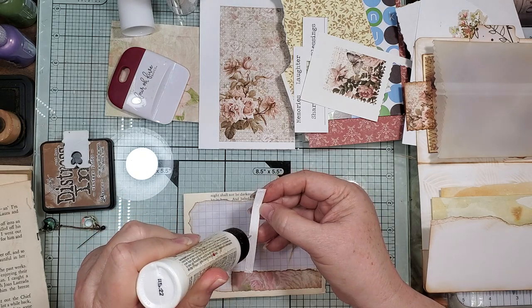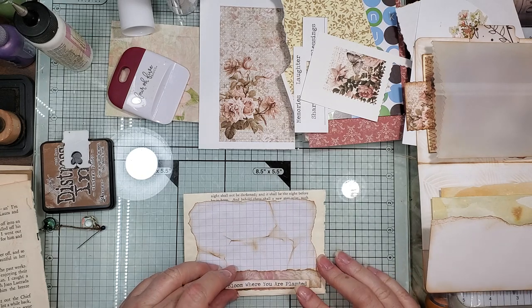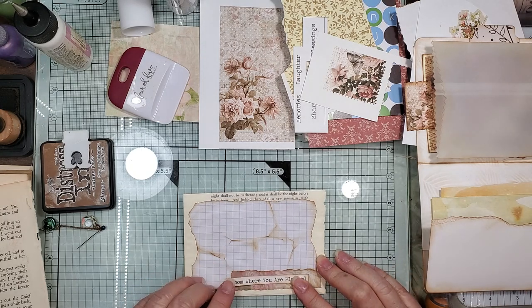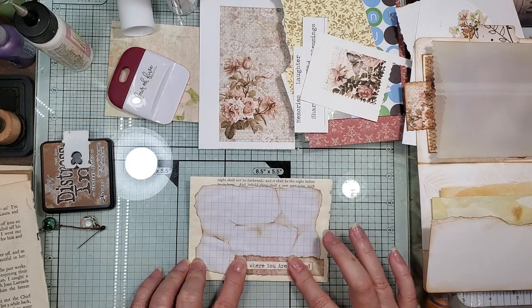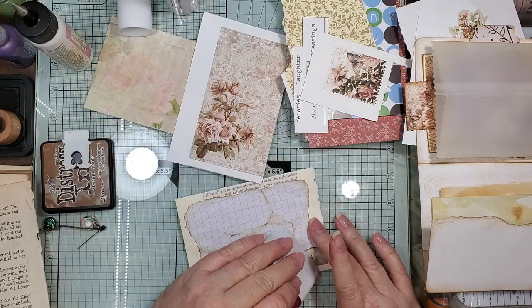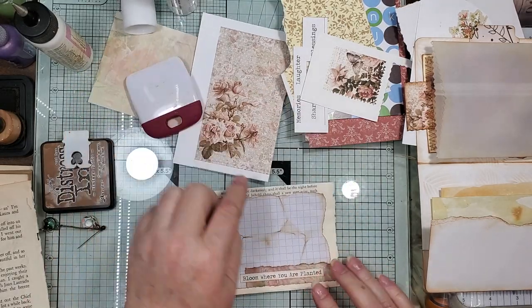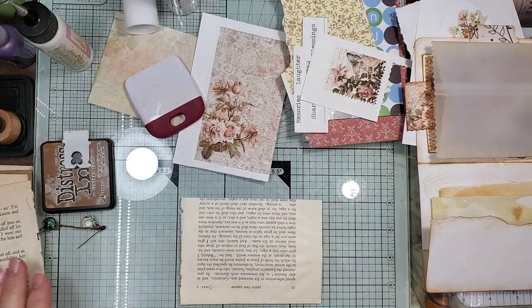Little girl. Okay. I know I want it to hang over here, just because I don't want it in the middle of there. And I do believe I'm going to sew around here. So, okay, that's my back, my journaling spot. So now let's see what we're going to do on the front.